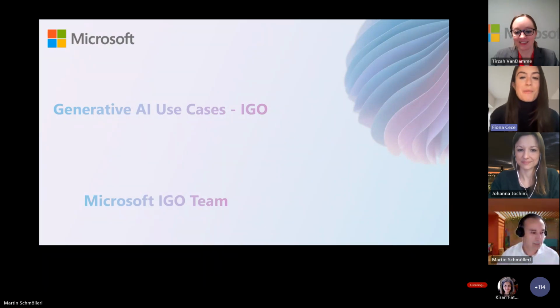We're really delighted to host the Microsoft team, Tirza and Martin, for a deeper dive into specific generative AI use cases that are relevant for our work. The session is going to focus on generative AI products to use for specific use cases, and it's really going to help us frame how we think about that selection process and what the considerations are when we do so.